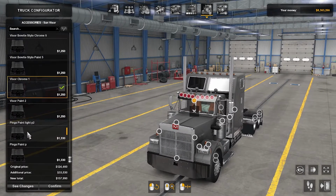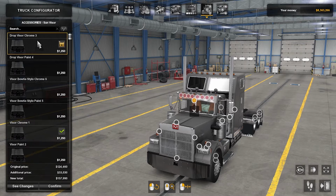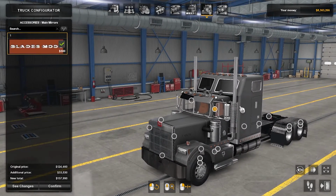So you got a painted option with every chrome version. You got the one with lights, so those should turn on, but you already got the lights on top. To be honest, I'm just gonna go with the regular chrome visor. Seems good enough for me. And then you only got one set of mirrors.